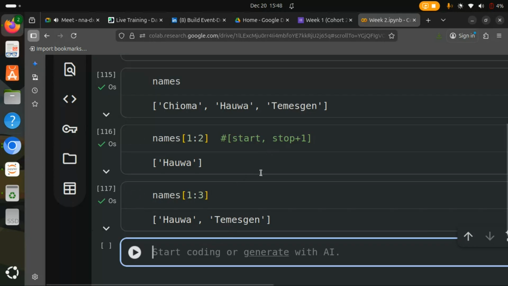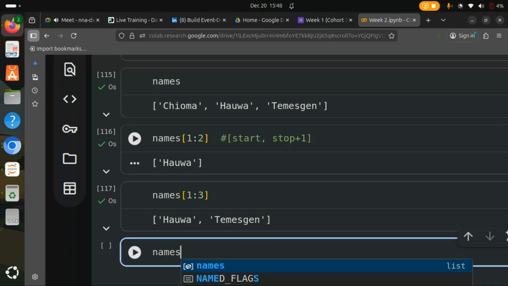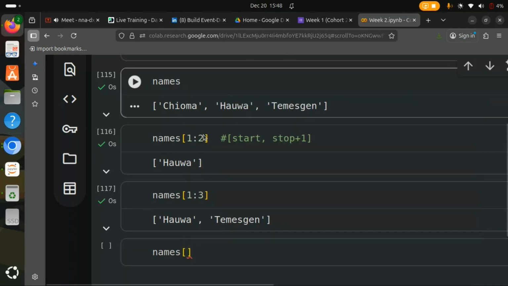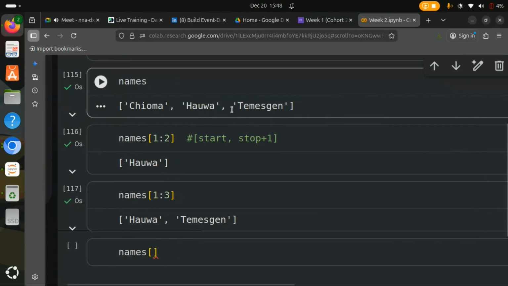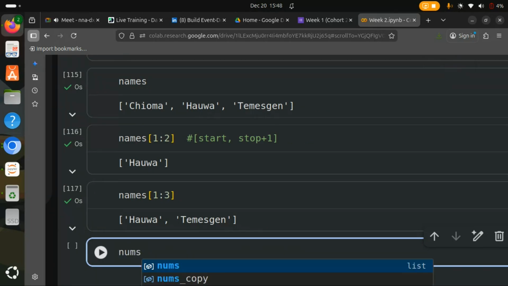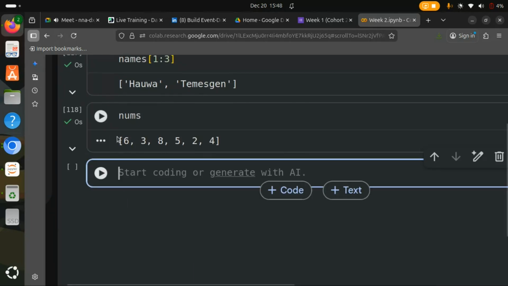Similarly, if you want to print from, let's say, 1 till the end. Let me use norms now, so that way norms is a bit of a longer list than what we have. So this is norms, right?